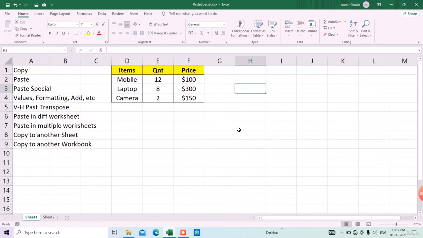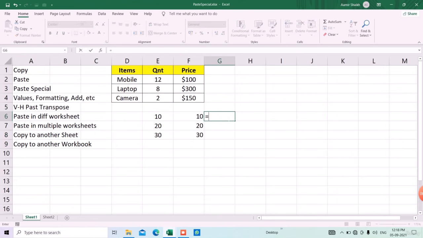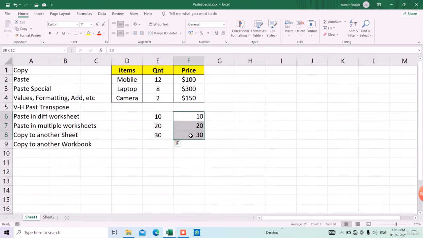Now we'll see what copy paste and what paste special is. Suppose I'm writing some numbers, let's say 10, 20 and 30, and this is also 10, 20 and 30. Now I want the total, so I can do the total here, which is equals to this cell plus this cell, and I can drag. So this is how I get the total. But what if I don't want the total like that? What if I want these digits to be added on these digits, right?